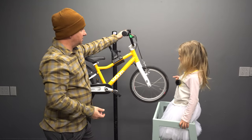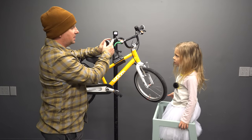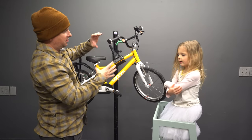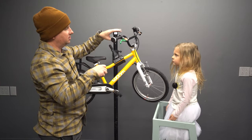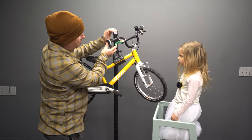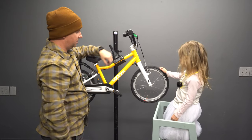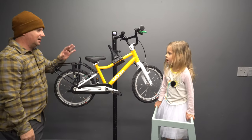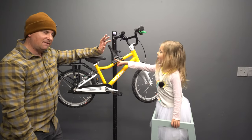Front and back brakes. Got your bell. We have ergonomic grips that are kid-sized so the actual handles are smaller because her fingers are so small. You can't fit an adult-sized grip on here because she can't even reach her fingers all the way around. Smaller handlebars, smaller grips. These levers are already adjusted in — it's a tool-free small child reach. This thing weighs 14.2 pounds with the rack. That's really incredible for a kid's bike. A lot of kids' bikes are pushing 35, 40 pounds.